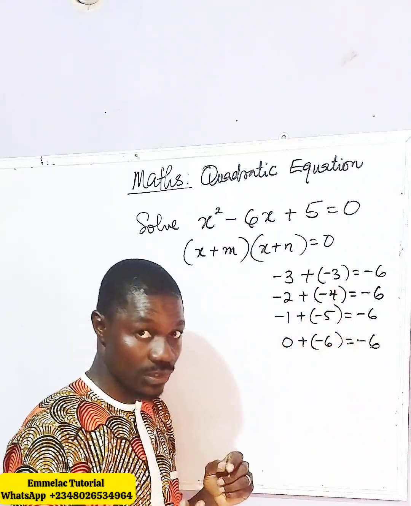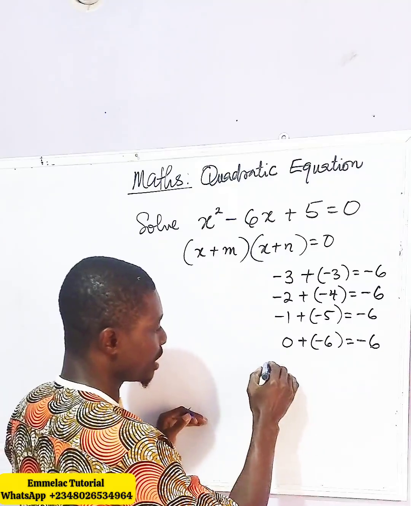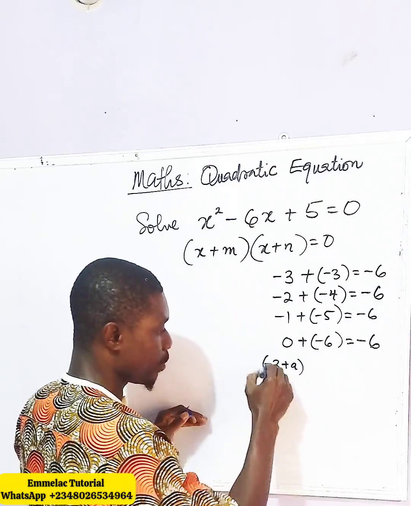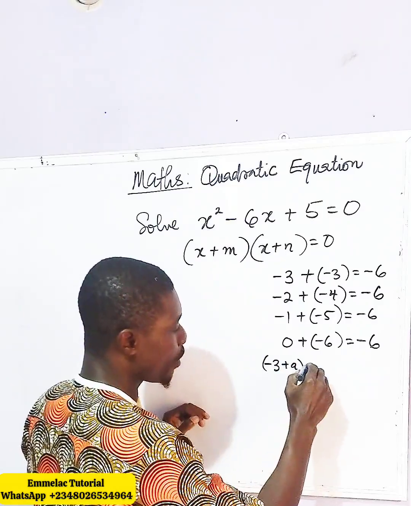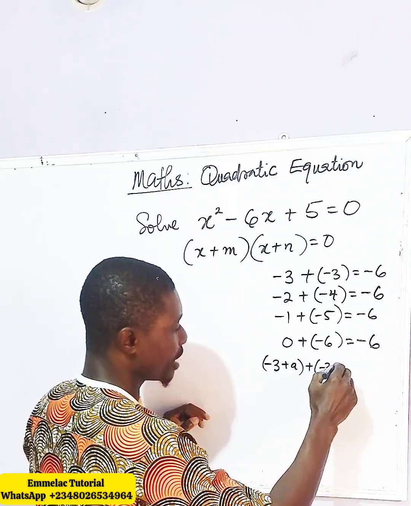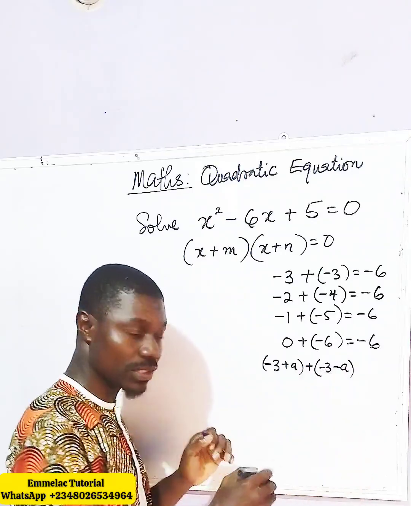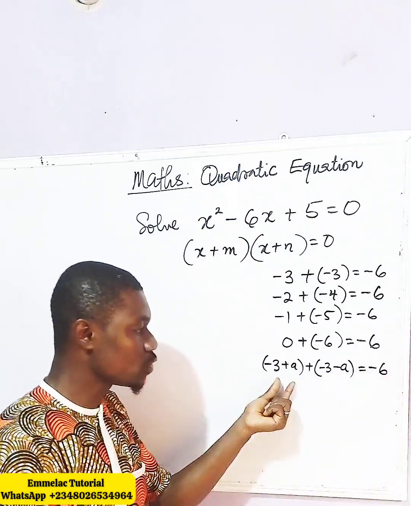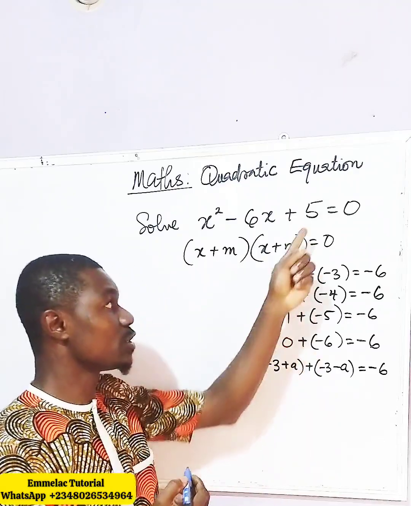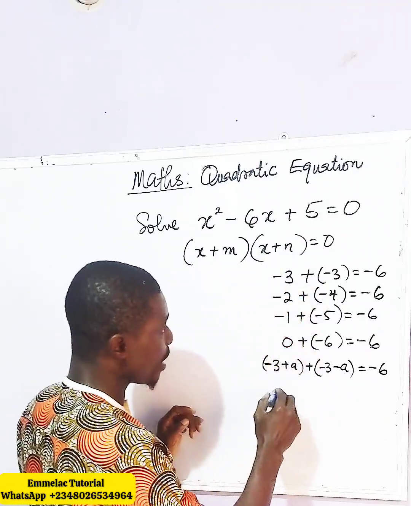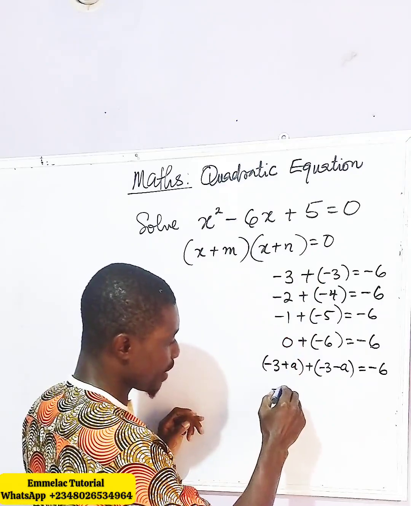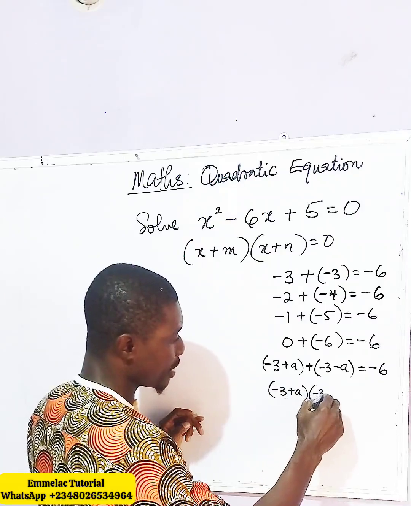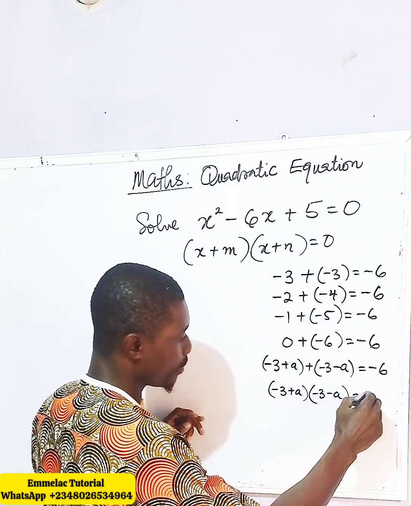Okay. So as I shift this, the same shift occurs here, which means it's a constant. So we can now say this is negative 3 plus a, which is that constant, plus negative 3 take away a, which is the constant again, which should give us what? Negative 6. And take note, these two terms, when multiplied, should give us what? 5. So here we have negative 3 plus a, into negative 3 minus a must give us what?